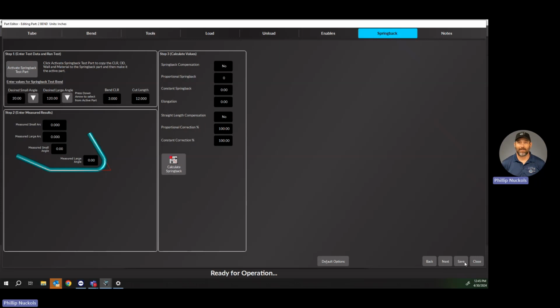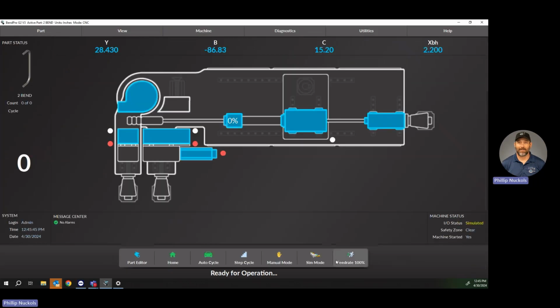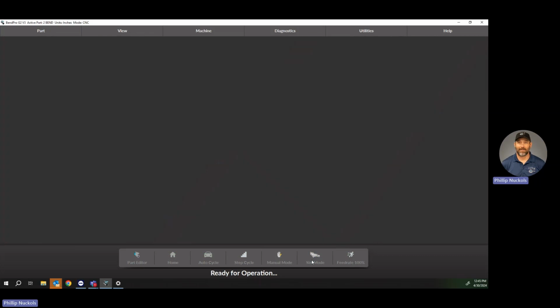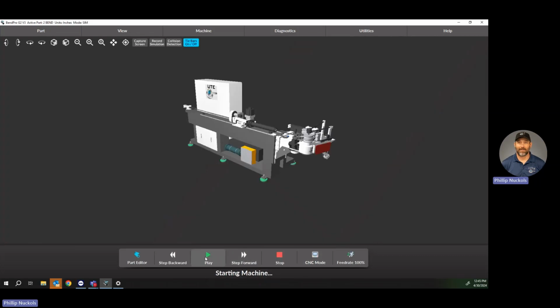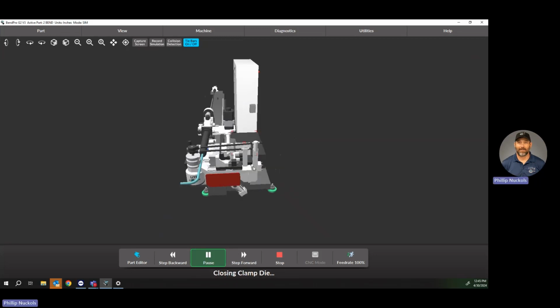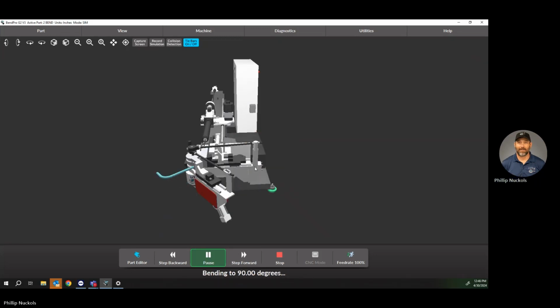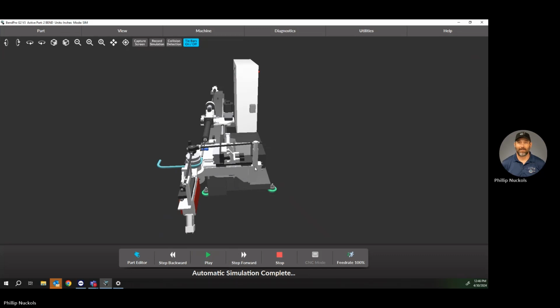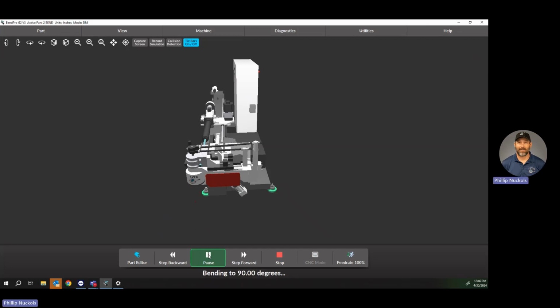But once you do all that, nothing to do there. You can save this, close it out, and we'll go into sim mode real quick. As you can see, here's our bender. And if we hit play, no errors, no warnings, everything's good. We can move around, we can look at this. There we go. Part bent. So this would be good to go. I would want to check it and then make any corrections if need be. But everything here is good to go.